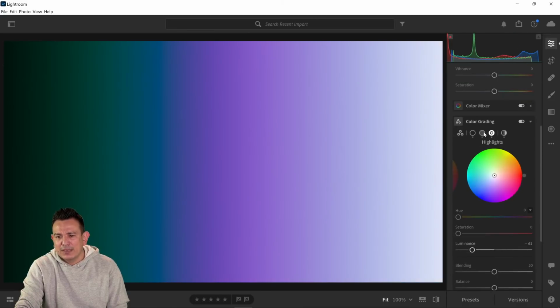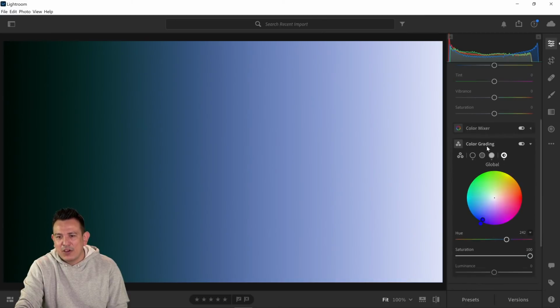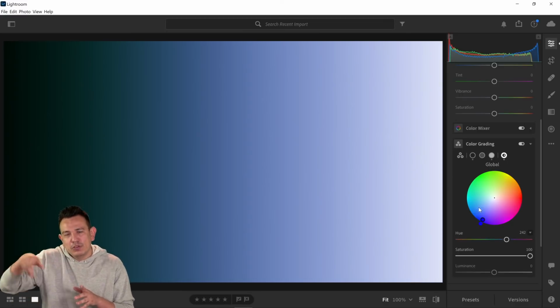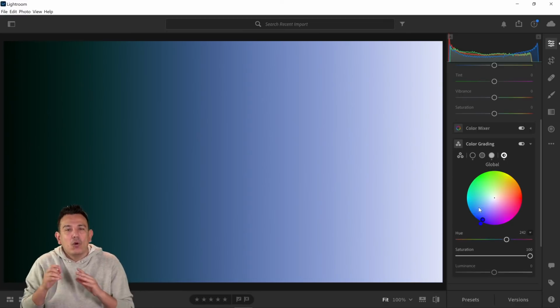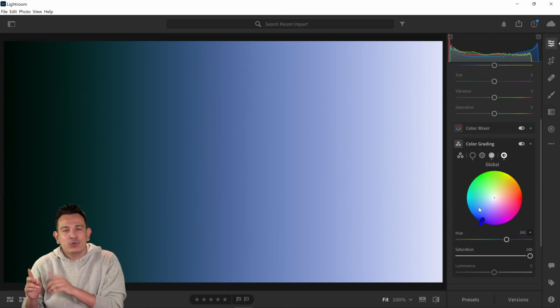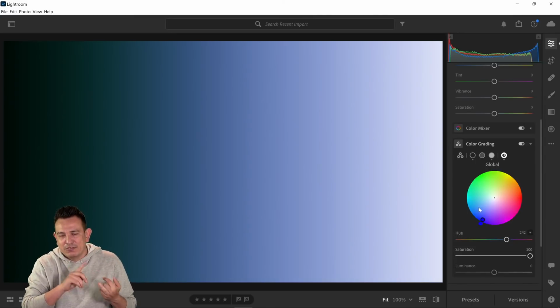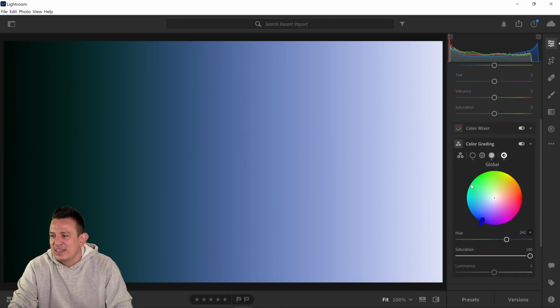You can double click on them to reset them. So I'll reset them all. And you can see now how the global adjustment is now just applied to the original image. So you can use the global adjustment to apply a global tone to the entire photo, or you can use it to apply a global color grade to the three previous color grades that you applied, the highlights, midtones, and shadows. I hope that makes sense.